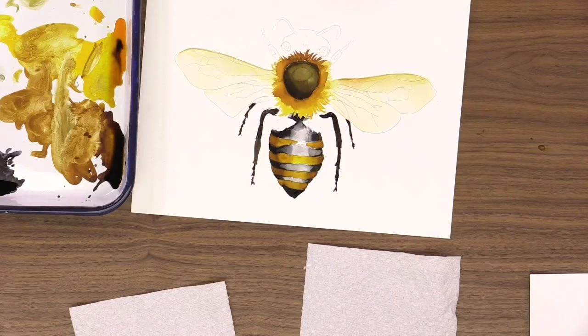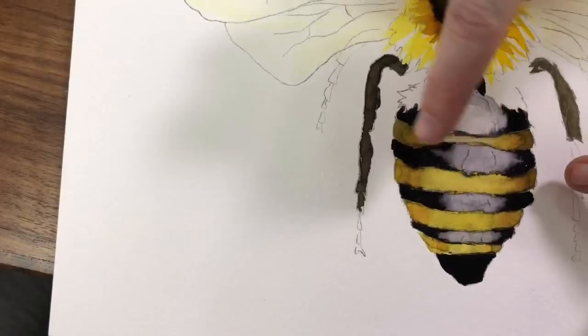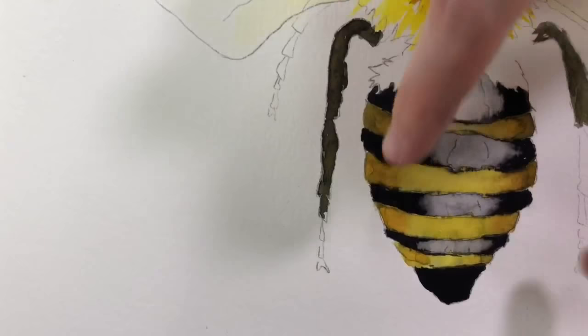You see how we have this really vibrant yellow over here? Uh-huh. Even though this value is nice, it has a nice dark to medium to light, we want a little bit of brightness back in there. So just go back in with a little bit of daffodil yellow, golden brown, and brighten. Right in the middle or the whole thing? I would leave the very middle, kind of do it like here. You see what I'm saying? Yeah. Okay. But it's looking good. Your legs look good.